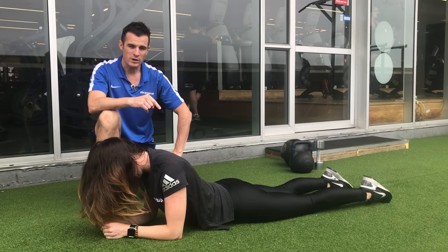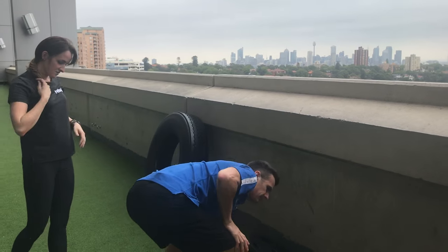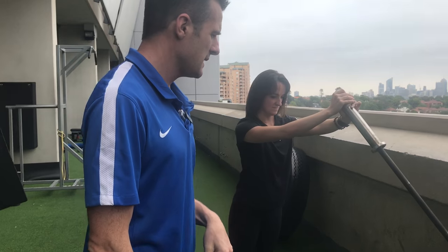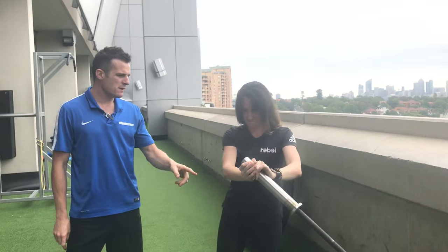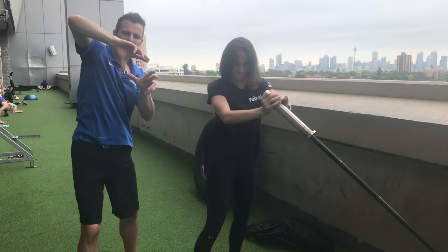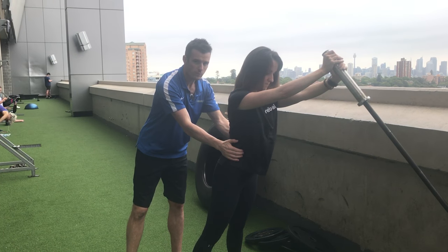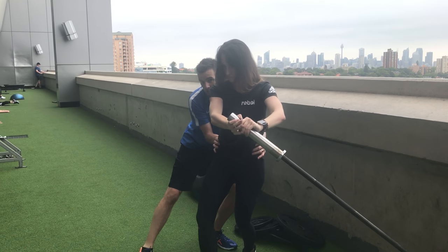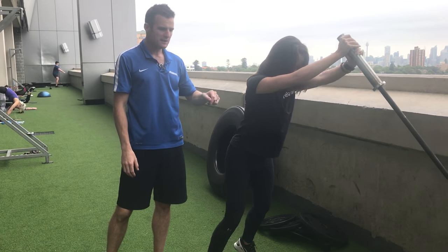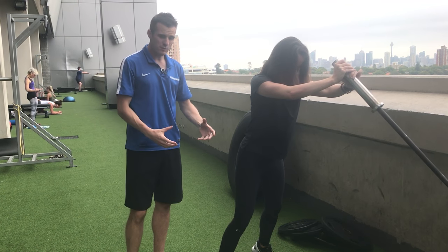Let's use that principle to show you what you need to do with a torsionator. This here is a torsionator. I'll show you what I don't want disc people doing. What you're not allowed to do is move your upper body and leave your hips behind. If she does that, she's twisting her upper body and her hips aren't doing anything, so she's getting a rotation force through her disc under load — which we don't want. We want her core stability, so her core remaining solid. When she moves the torsionator, her hips have to move too. She has to pivot on her toes, keep her knees bent, and everything needs to be active — quads, glutes, hammies. Her focus is: can I tighten this up so I can keep my upper body connected to my lower body? That's what it's for, under load.